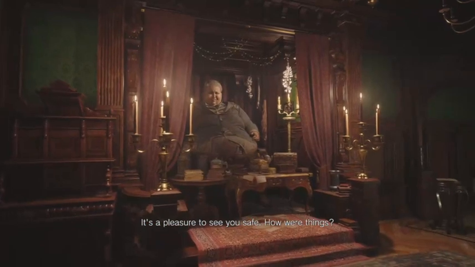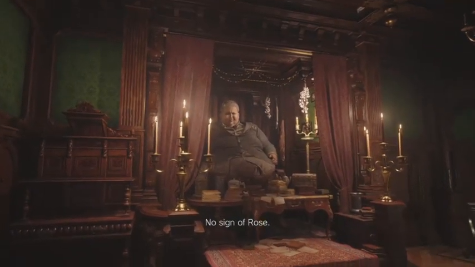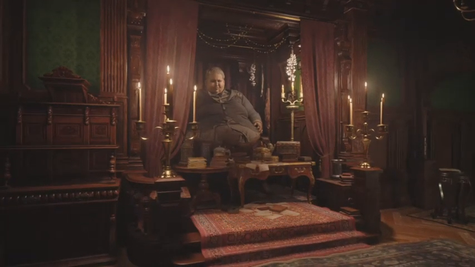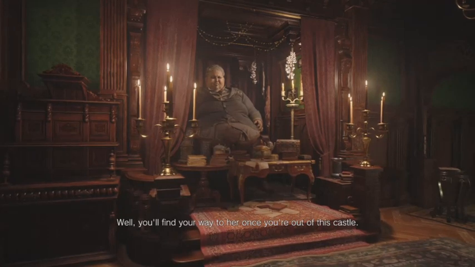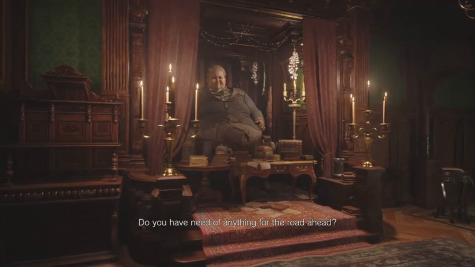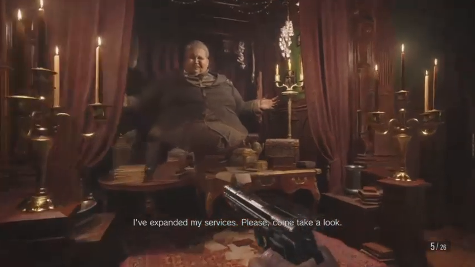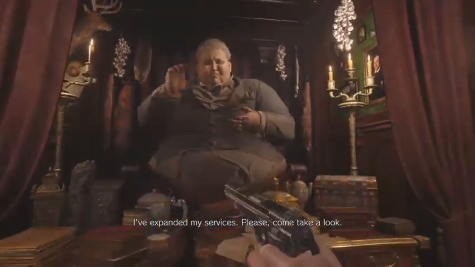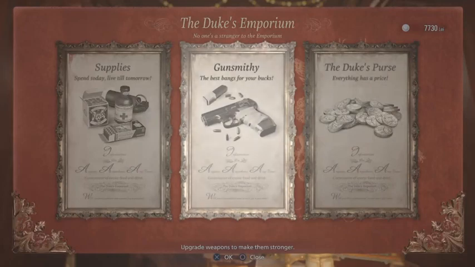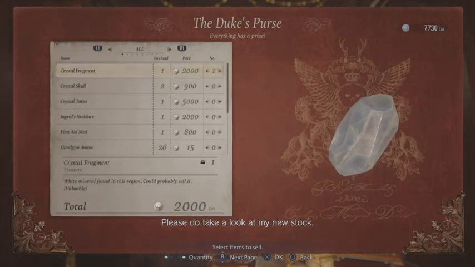Hey, dude, can we talk? It's a pleasure to see you safe. How were things? No sign of Rose. I'm so sorry it turned out that way. Well, you'll find your way to her once you're out of this castle. Do you have need of anything for the road ahead? I've expanded my services. Please, come take a look. Sell me your best wares. Welcome. Quick. Something to calm a nice tall lady. Please do take a look at my new stock.